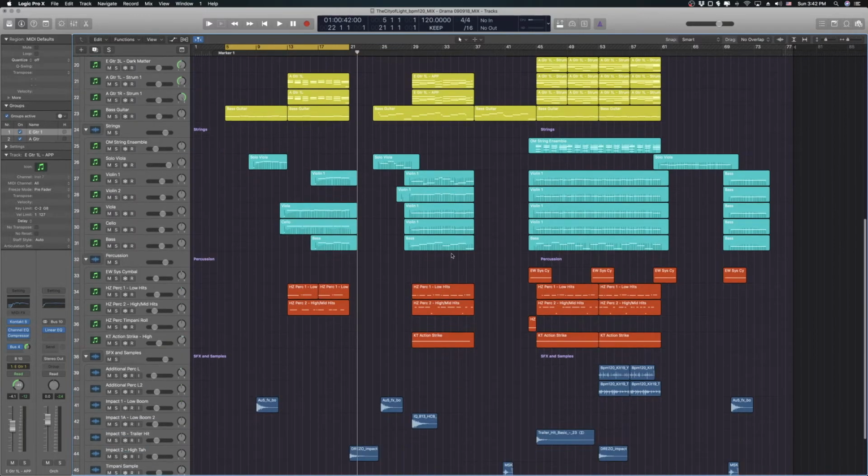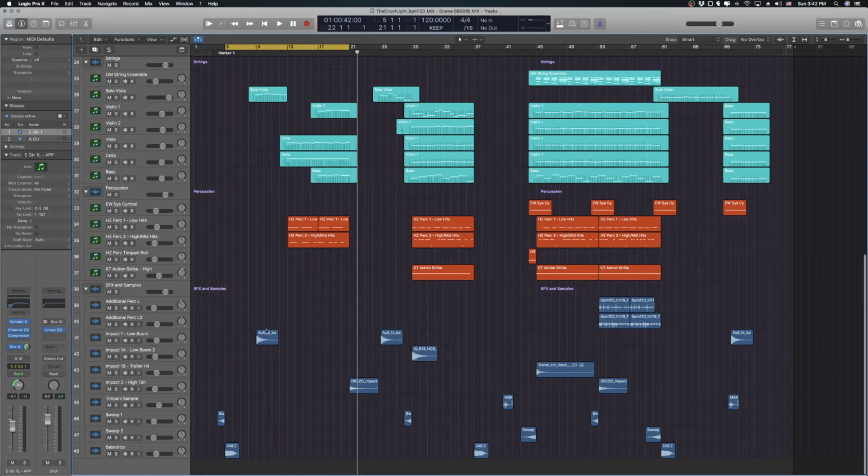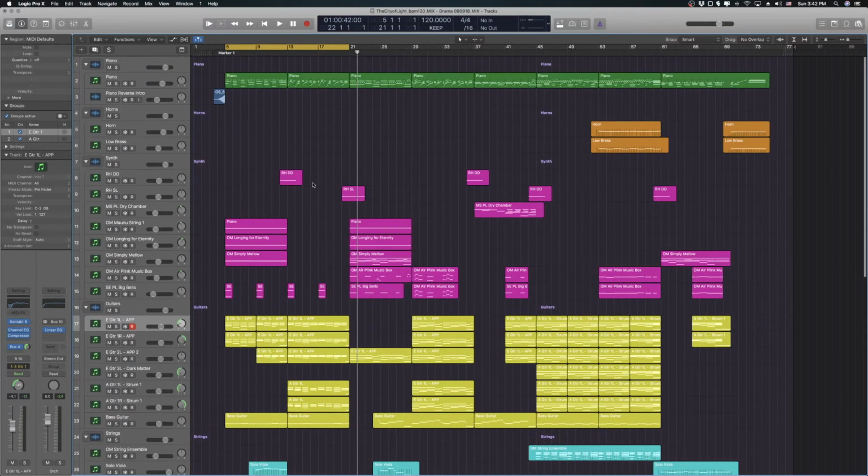And there were some empty spaces. I filled them with other elements like impacts, low booms, sweeps, risers, and all that good ear candy stuff. So that's how I structured this song. And I put in this reverse piano right before I started mixing, because I thought the beginning was kind of empty, and it felt weird just starting with chords. So I put this.